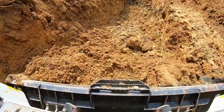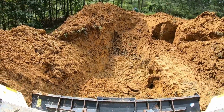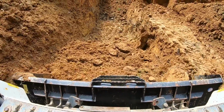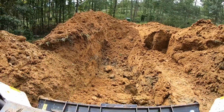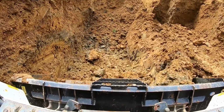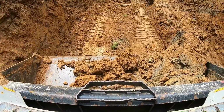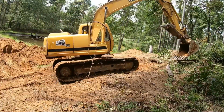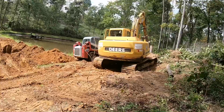All right, so we're down to good material all the way on this little trench we got cut. How about a little bit of this throttle? So we're going to start at this level, work our way up, pack the whole thing back with good new material. Now, bud, we're headed the right way. Beautiful. Oh my goodness. What a mess of a job site I've got going.